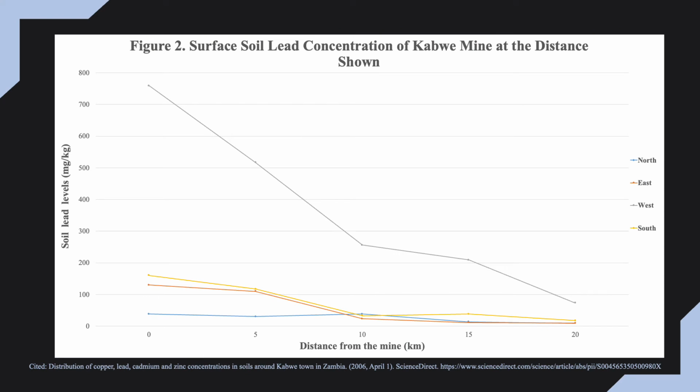As seen from the graph, there is a general decline in concentration of surface soil lead with distance from the mine for each of the 4 directions. The term general trend is used to describe this observation. The western side of the mine showed the highest concentrations of lead in surface soil, which is attributable to the rainfall patterns in the town. The graph further demonstrates that mining in Kabwe town in Zambia was responsible for heavy lead pollution.